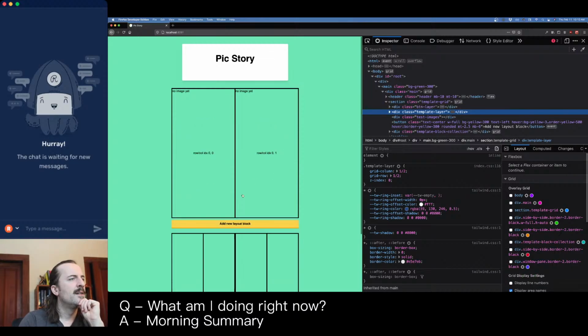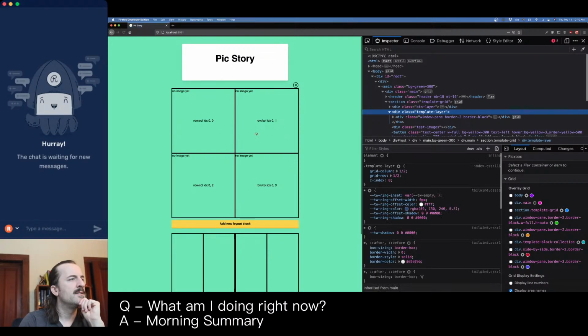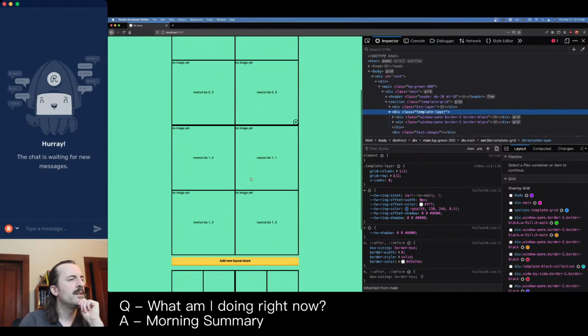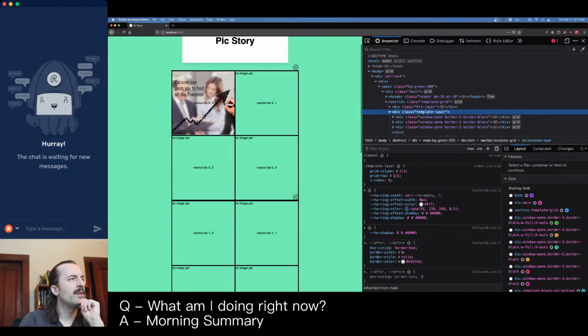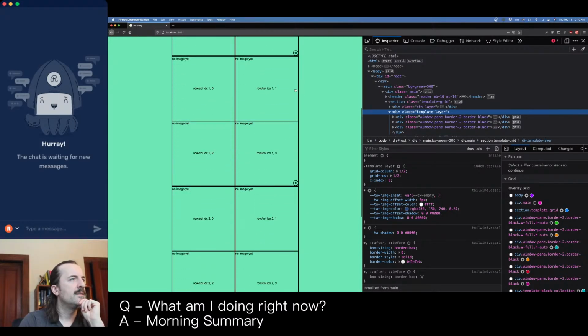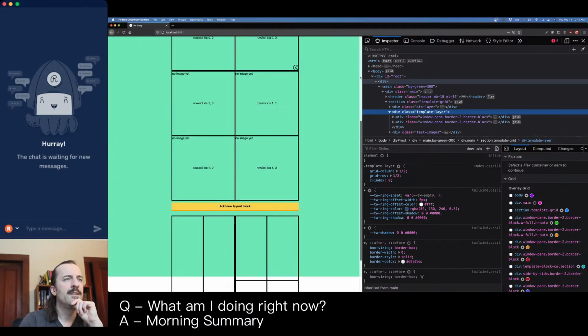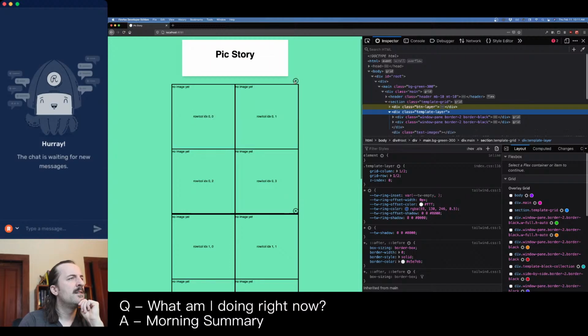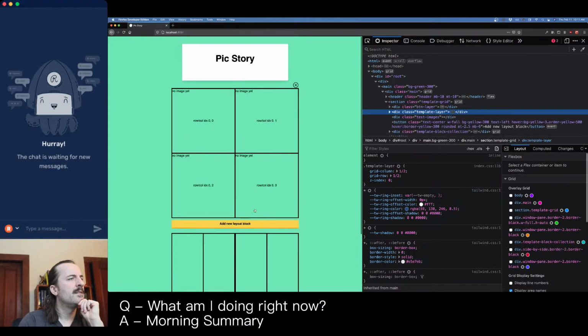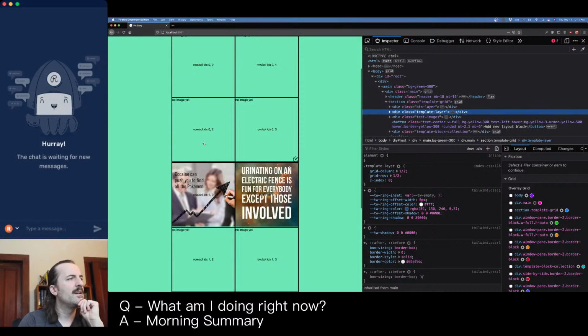Right. Okay, so we got the close button on just the window panes, so let's just work with that. And let's make sure that we understand what the bug is here. So what we can do is add a picture in the top left here, and add a picture in the top right here. And if we delete this layout block, ostensibly this whole thing, including the picture we added, should go away, but what we do see is not that. So I don't understand what this bug is. Or maybe I already fixed it. Yeah, maybe it's just kind of magically okay.